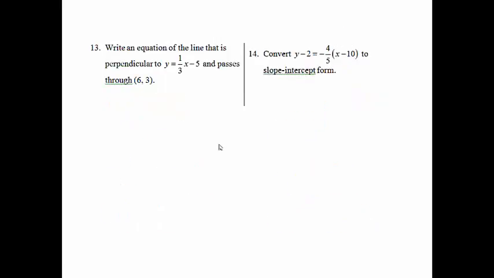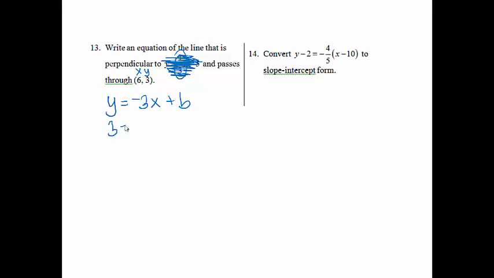Okay, problem 13. Write an equation of the line that is perpendicular to y equals 1/3 x minus 5, and it passes through 6, 3. So I know it's going to be y equals, if it's perpendicular, if this one's 1/3, perpendicular, we do the opposite reciprocal. So if I flip it, it's going to become 3, and then the opposite of positive would be negative x. And then remember, we're just going to put plus b because I don't know where it crosses. And then I'm going to cross this off because I don't want to accidentally use it. Right, I'm going to label this point as x and y. And now again, we're just going to plug in what we know.